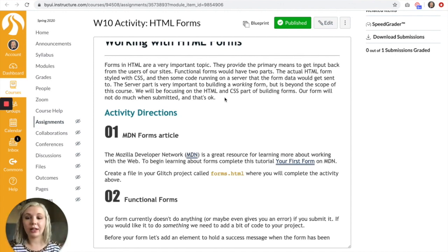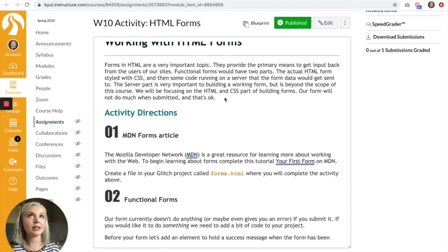It makes it look like a form that you can submit things in, but it's backend code, JavaScript, sometimes Java, PHP, what else, C#, whatever, backend languages that make it actually work, and you need a server side and a database to actually work with the form data in there. So that's really outside of the scope of this class, and you won't learn it for a few classes later.